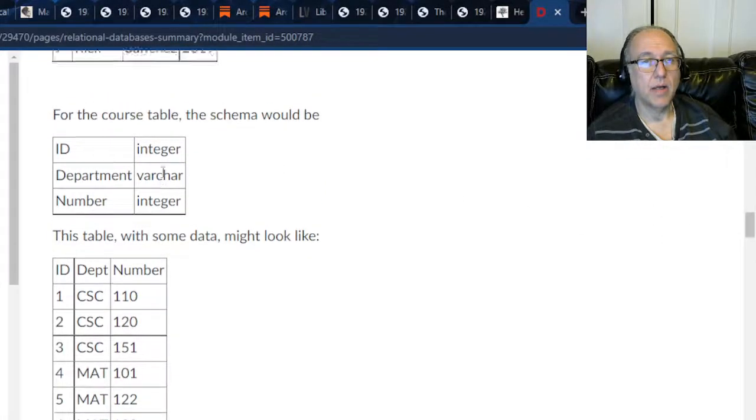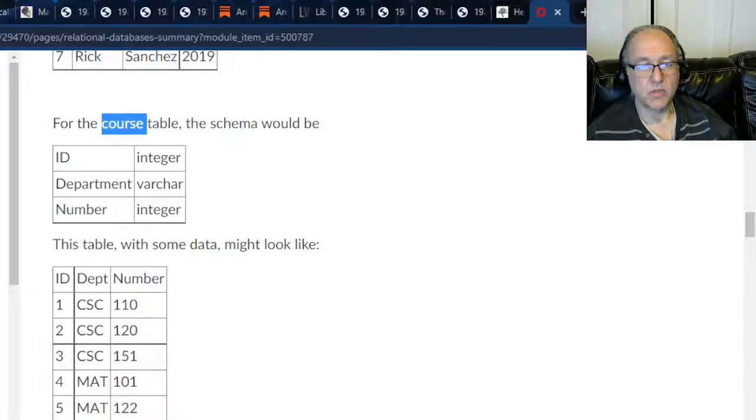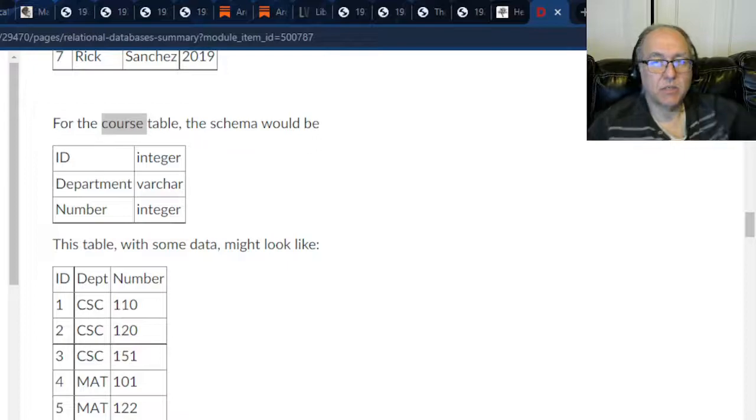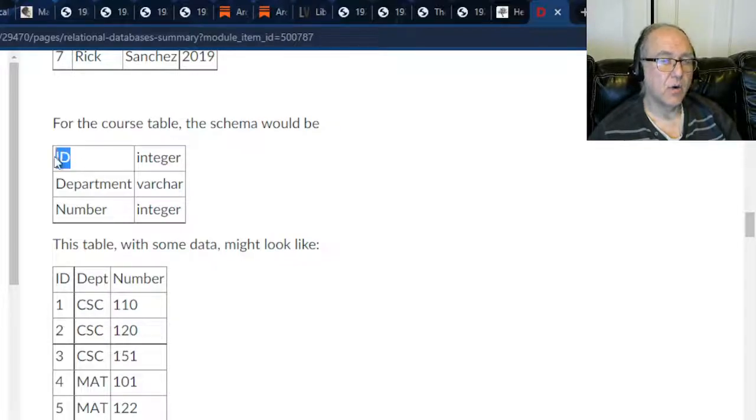Okay. So like what's the course table? So you ask yourself. Remember, we're pretending we're designing this from scratch. You would say to yourself, okay, so what characterizes a course? And you'll notice that all my tables have this ID. So everything is going to have like an ID number. Okay, so that's not the course number. That's just like an ID number that characterizes it, and it's an integer.